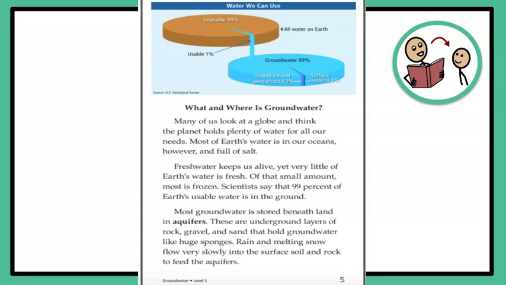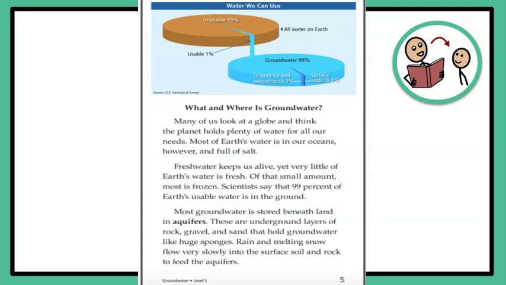Many of us look at a globe and think the planet holds plenty of water for all our needs. Most of Earth's water is in our oceans, however, and full of salt. Fresh water keeps us alive, yet very little of the Earth's water is fresh. Of that small amount, most is frozen.